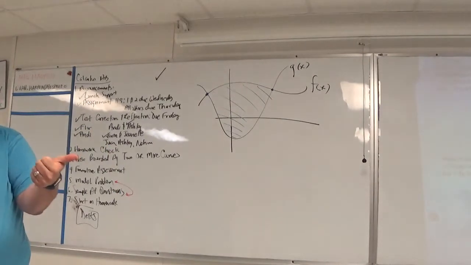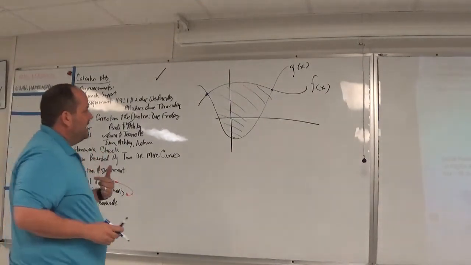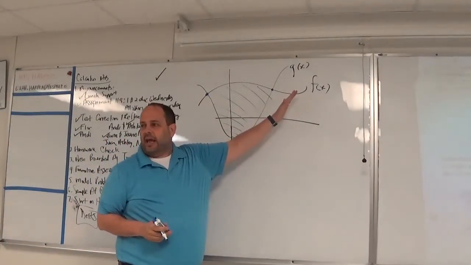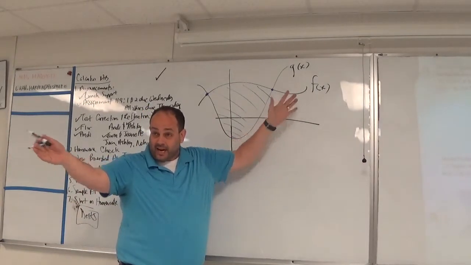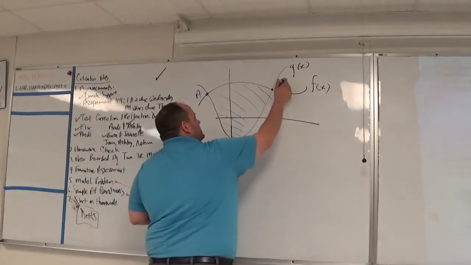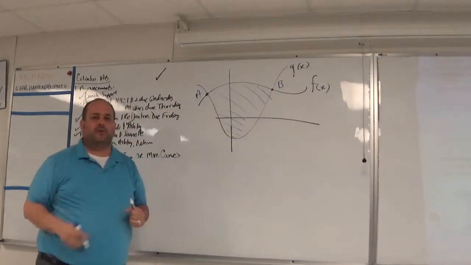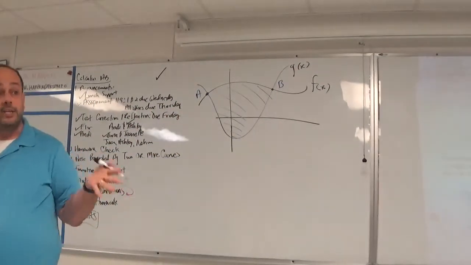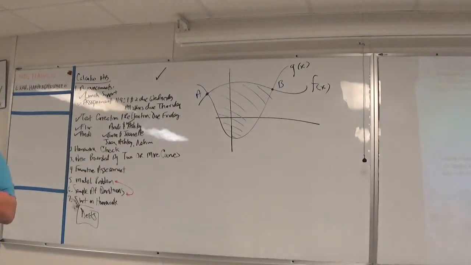We get this under control. Okay. If it's calculator inactive, you're going to have to do a little bit more algebra work to get there. You're going to do the work, but you're going to be okay. So let's say you've got the intersection points now. It's A and B. Delia is frozen. What do you do? Your goal is to find the area bounded by these two functions. What do you do next?